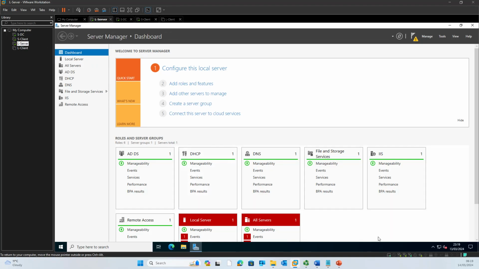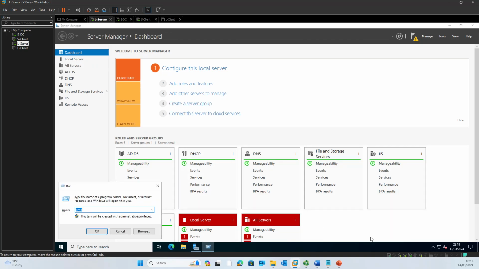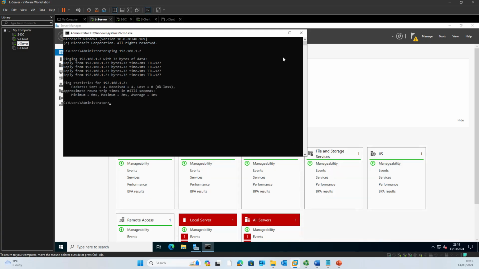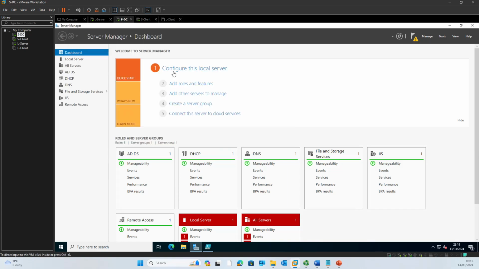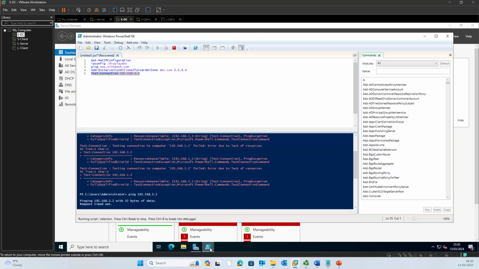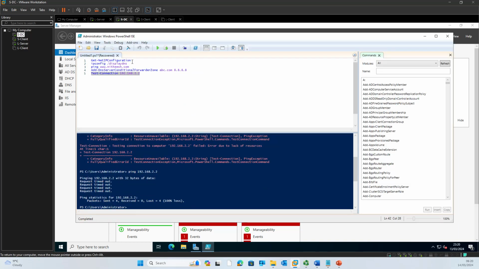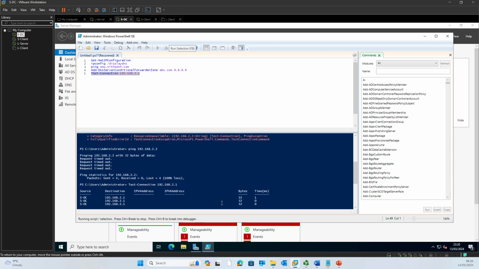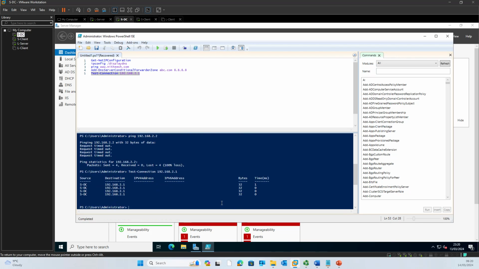Just for testing connections, I don't want to go turn it on, so I just go from L server ping 192.168.1.2, which is my Swansea client, and here we go, we ping, which means the connections are consistent, or we have a connection going on. So maybe from this server I can test connection with 2.1, which is still another network, and here I get a successful ping. So both the networks 192.168.1.0 and 2.0 are connected together.